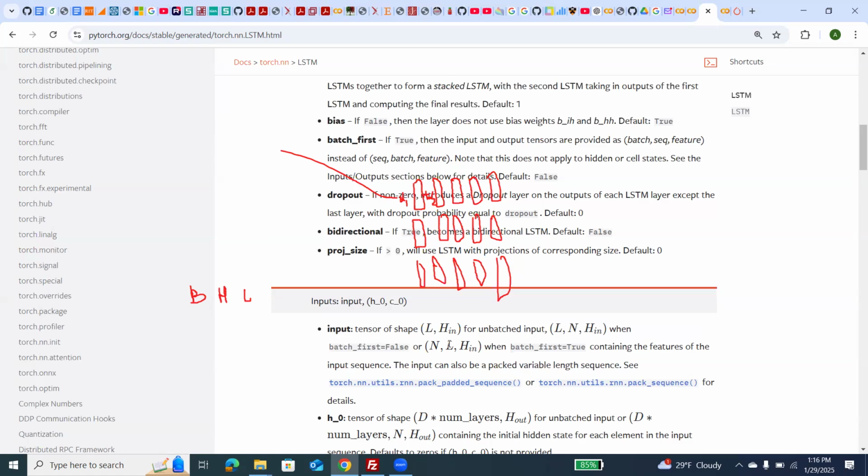So we will need to again transpose our batch.